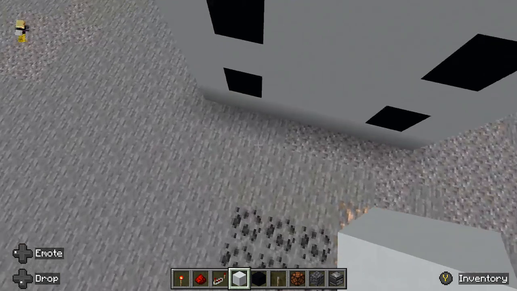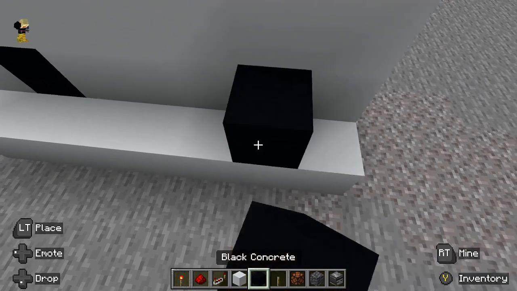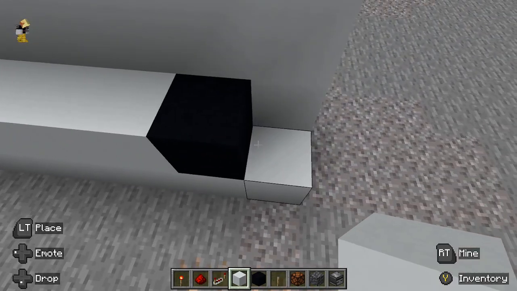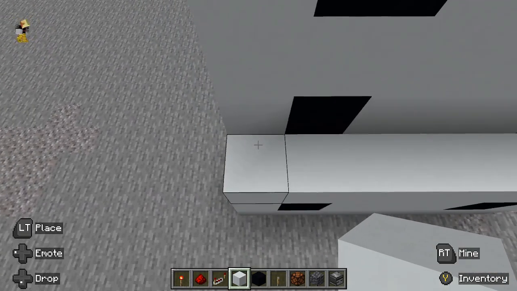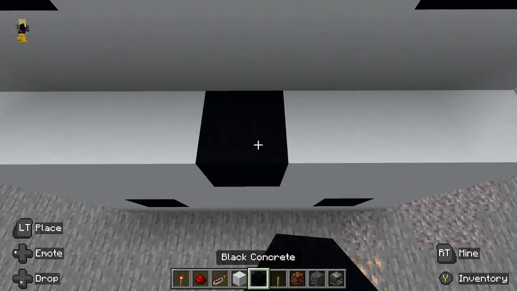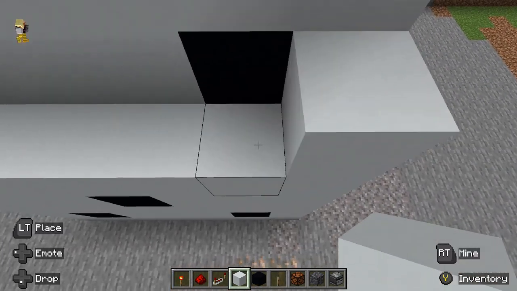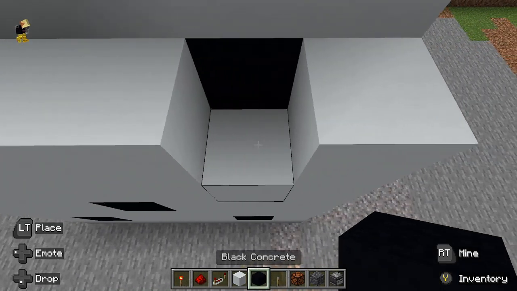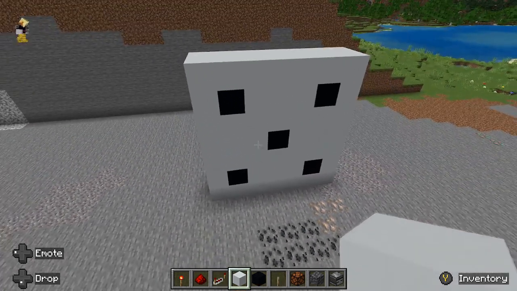And right in front of it, you're going to put your 5. And the 5 is similar to the 6. So there's your 5.